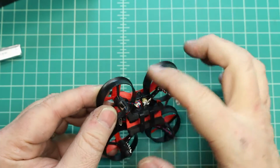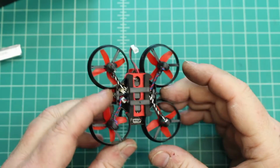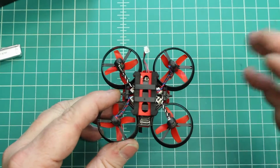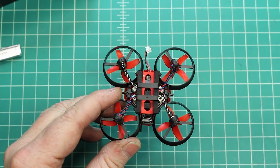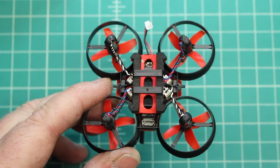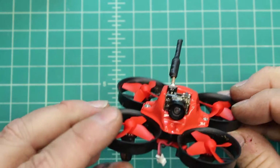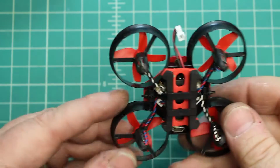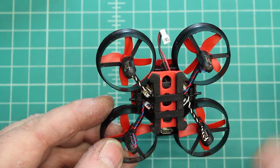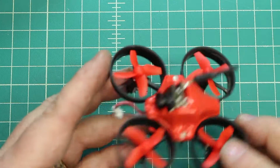Now, this chassis is from an Eachine E010. It looks to be the same chassis. They do work really well. The only thing is they are brittle, so when you are flying these in cold weather, you do want to be careful as to how cold it is, because it will make them break. You can get the X-brace from the Inductrix and put it on this. You've got to hollow out the holes a little bit to get it over, but other than that, it works really well, and that really helps in those situations, believe it or not.